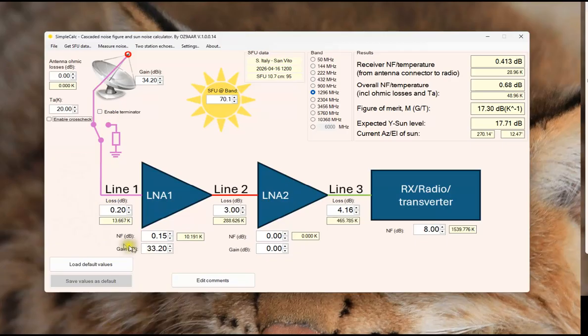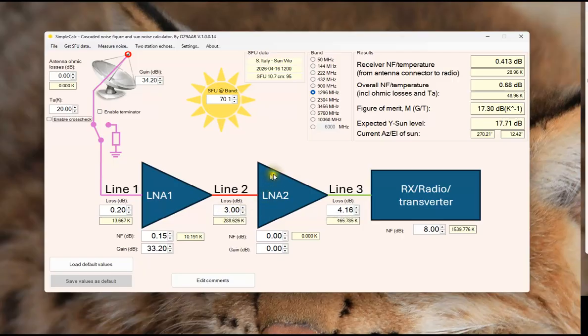The LNA has a noise figure of 0.15 dB, and it has 33.2 dB gain. Now, on the output of the LNA, I have added a 3 dB attenuator. Long story short, this was to avoid compression of the radio when I measured the sun noise.